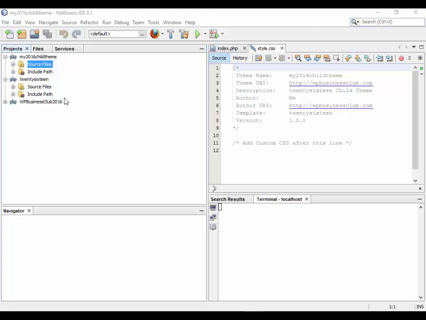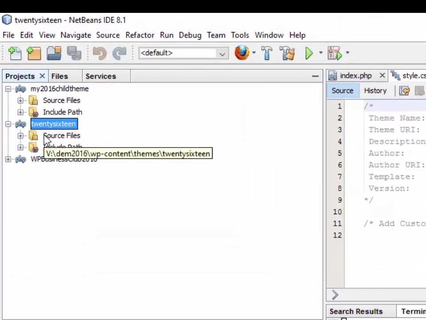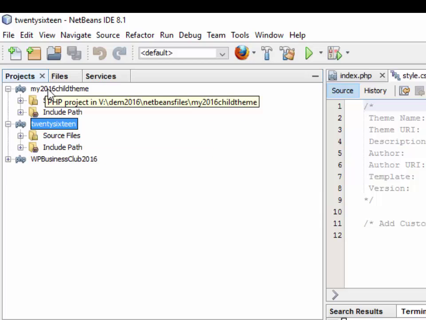Okay, so I have two projects defined here. The 2016 project, which has the original source files of the 2016 theme, and my 2016 child theme, which has the basic versions for my 2016 child theme, which you can download off the website so you can play around with it too.